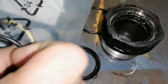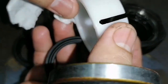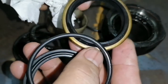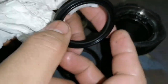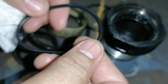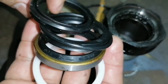Here, this is the new one. So we have here, this is for the piston. It's just like a bushing, but this is for the piston ring, and this one here is what we call the wiper or dust seal. This is the one that cleans the rod, and this is the U-cup seal. This is the one that holds the pressure of the oil, and the other one is the O-ring, also holding the oil from leaking, and also this U-cup seal. So we have five pieces that we need to install.